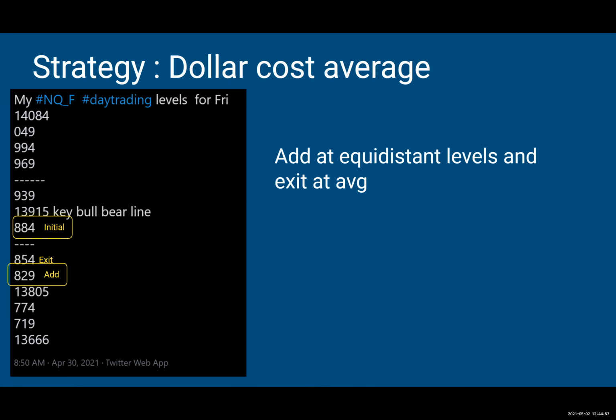So the dollar cost average: let's say you have an 884 trade that you entered, and then you wait for where the market is selling and where it is stopping, and you understand by reading the price that okay, 829 is where it is stabilizing, because at 854 it continued to trade. This is again another reason I am saying that this presentation is not for beginner traders. It needs some experience to read the price and understand that 854 did not pause that sell. It went all the way to 829. So two levels. Then you added at 829, your average is somewhere around 854, and you get out. I don't think it's a mathematically correct average, but it is roughly somewhere there. So that is the dollar cost average. It could be another level below, and I have more units of power to add, so I can get out of it by dollar cost averaging. Everybody knows what dollar cost averaging is.